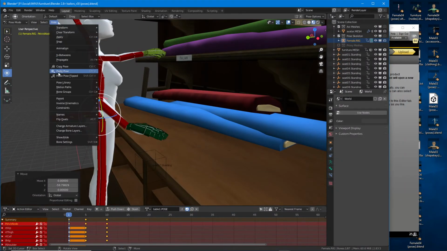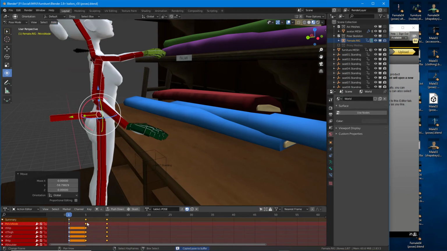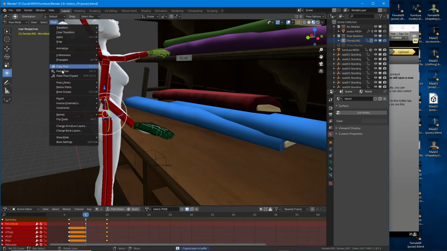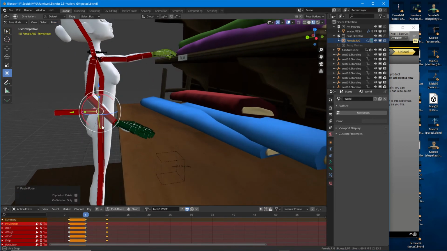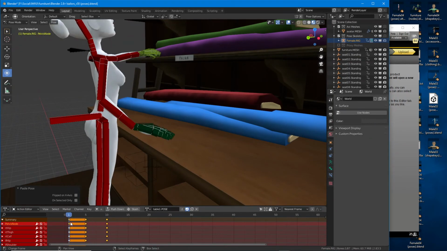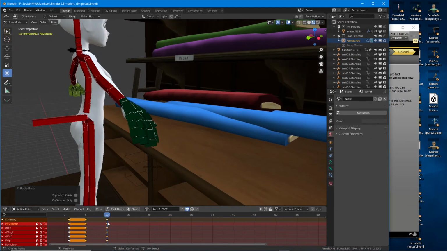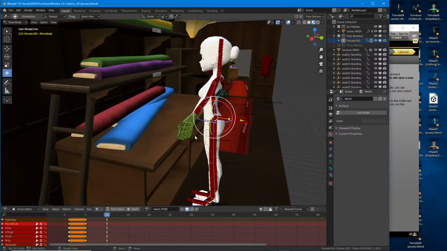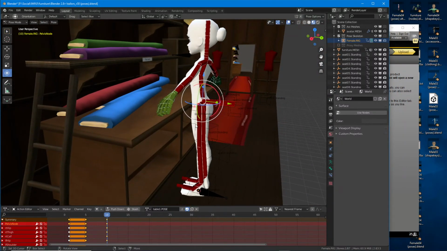So copy that, just the selected bone. Paste. So that's the same. So if you need to move the position of the avatar, don't use female 03 master root. That must always stay put, because that's what IMVU uses to anchor the avatar in the scene.